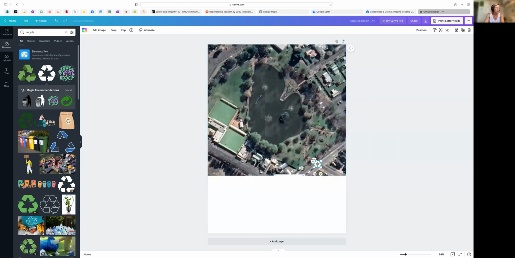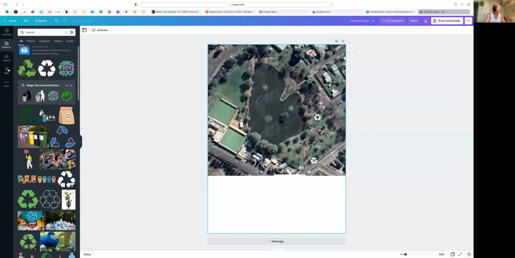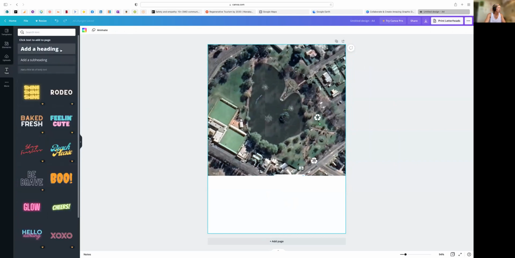Can be a little bit fiddly, and then I go, I've also got one over here. So you can see how we can just add symbols in. You know, we can put text as well. So, you know, we might put a heading saying Tilma Group Festival 2022.